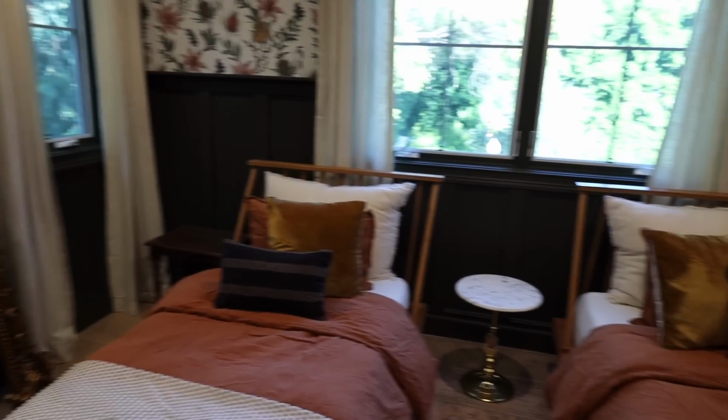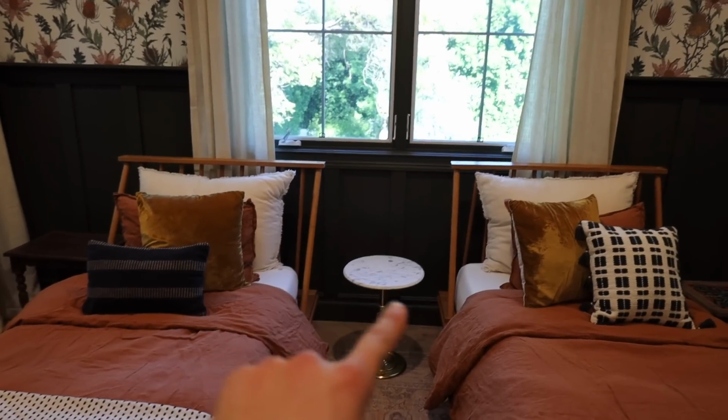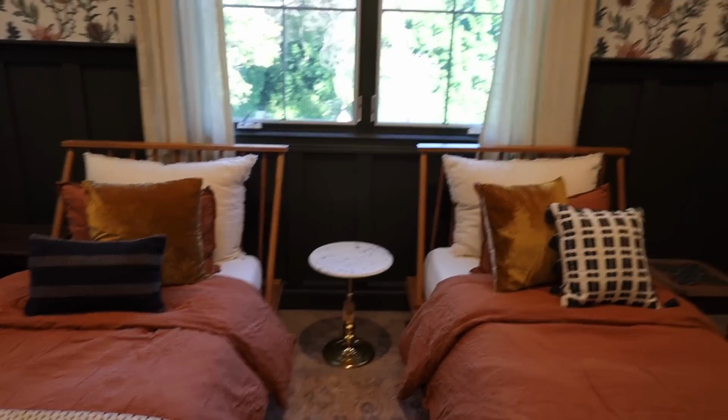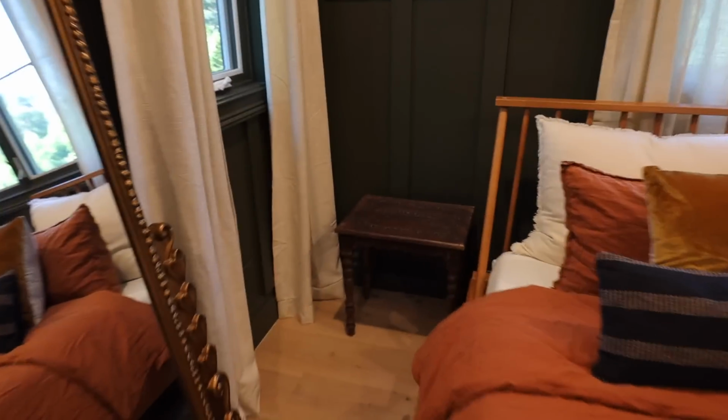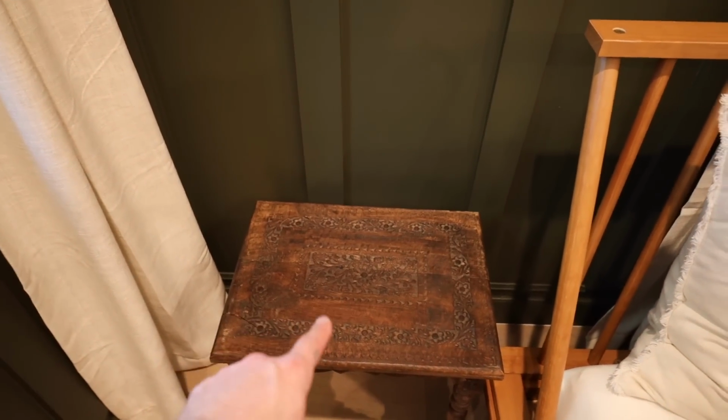This looks so crazy. Like I have 1, 2, 3. I don't know, I'm feeling just like a 3-drawer unit going right there with a lamp on it or flowers or something. I feel like the ones on the side won't match up with the sconces that I install here. So for now, I'm going to go with this guy because he's a little darker and a little taller. So I'm going to put this one in the middle for now. And we'll just have to see which one I pick. Right now it looks pretty cute by itself.